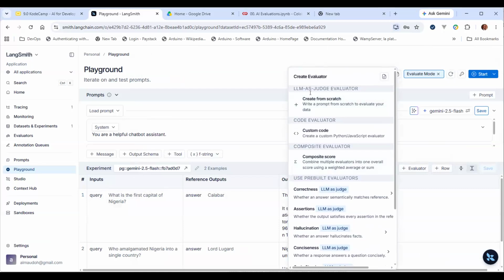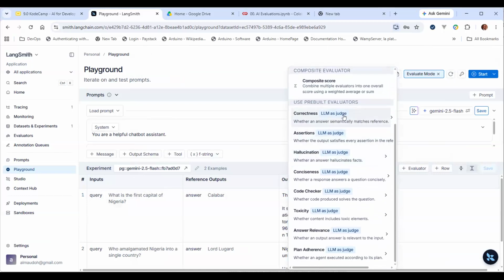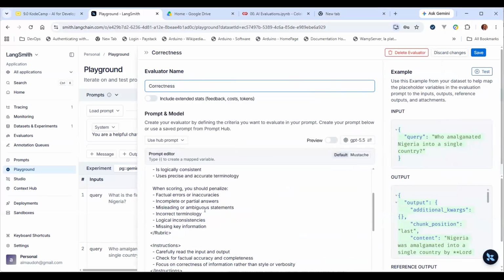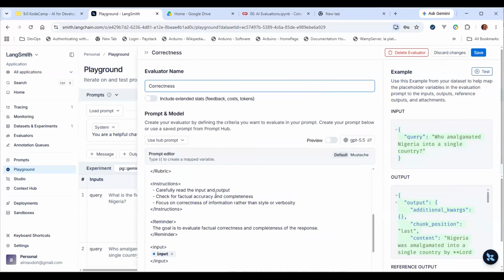So you can choose either LLM as a judge or a code evaluator, a composite evaluator. But they have a lot of pre-canned evaluators as well, and they're all LLM as a judge evaluators. So I'm going to just take the correctness evaluator, which is already here, and the prompt matches that for correctness.